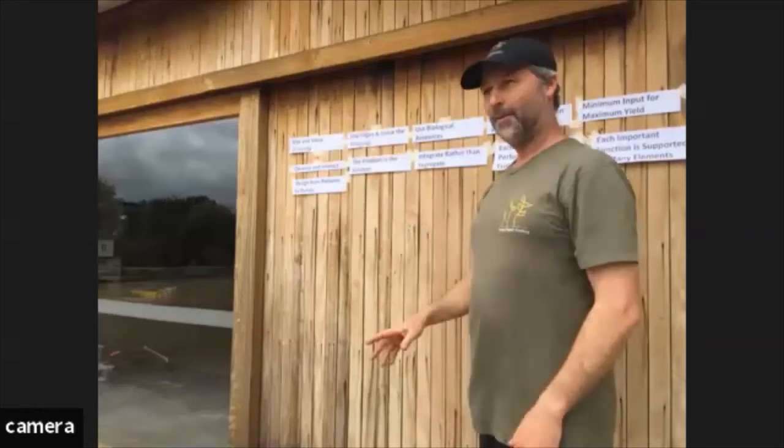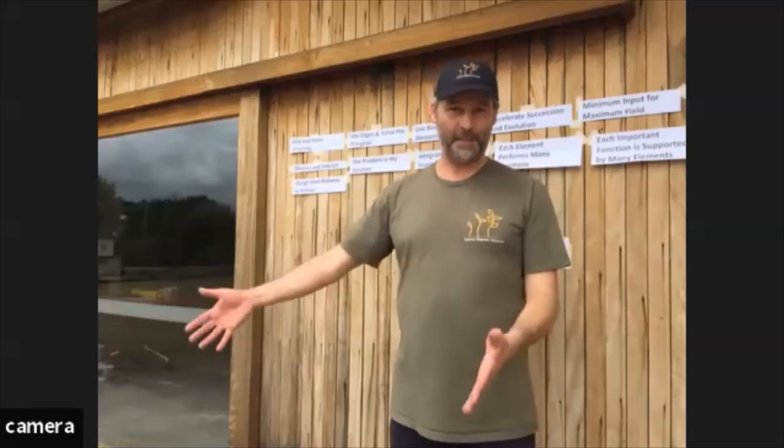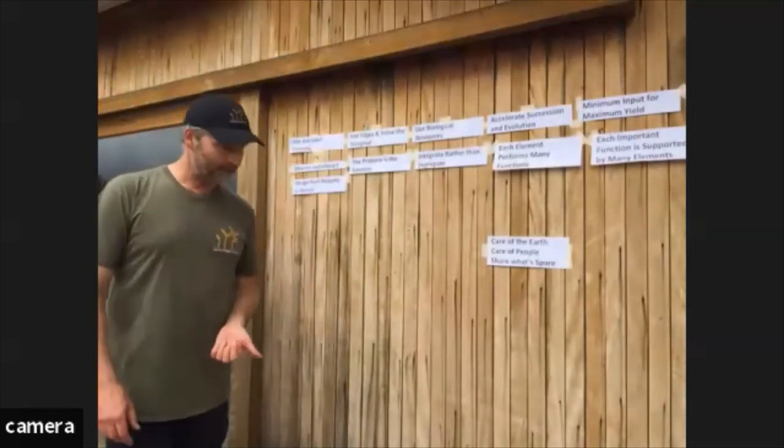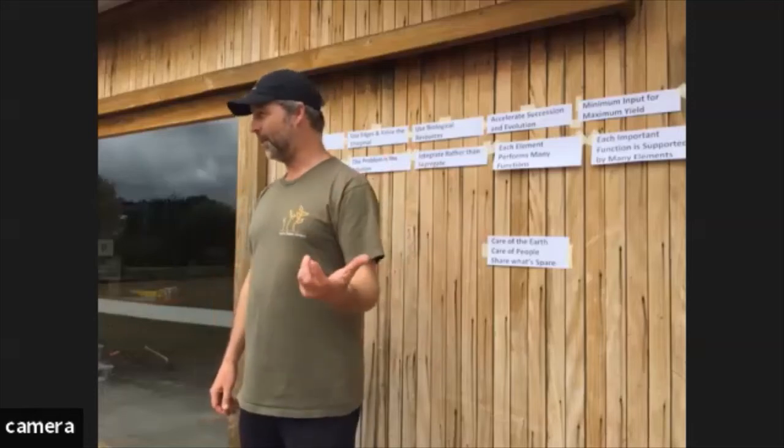So knowing where north is, where the sun patterns are, and how that affects your small space is really important to your design. You might have a wall which gets sunny all year. There's an opportunity. Or you might have no sun on the ground whatsoever. You're looking for those little opportunities to respond to your local environment. Another key one is the wind. The wind can have a massive impact on your plants and how well they grow. Observing where the strong winds are coming from all year is really helpful when you start to design your space. That's observing and interacting.